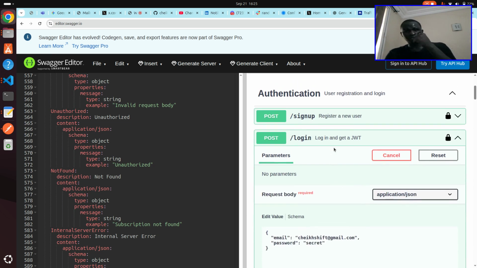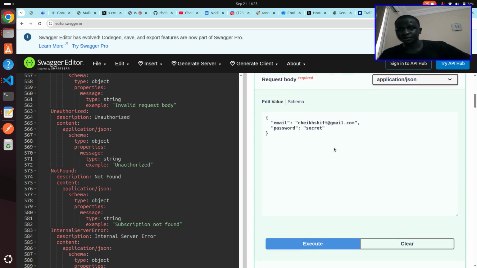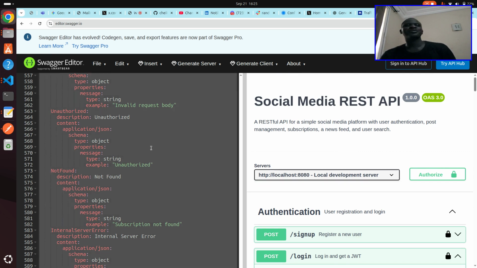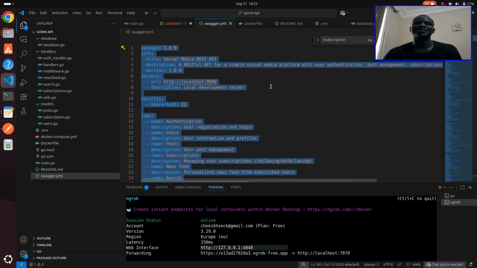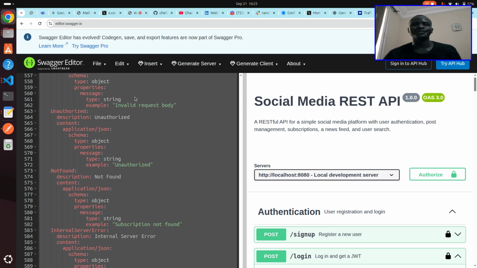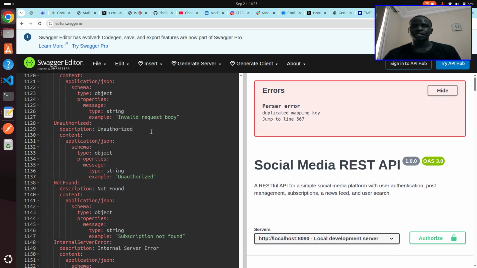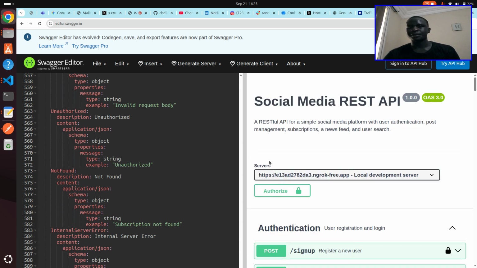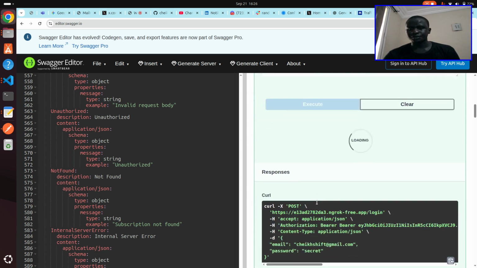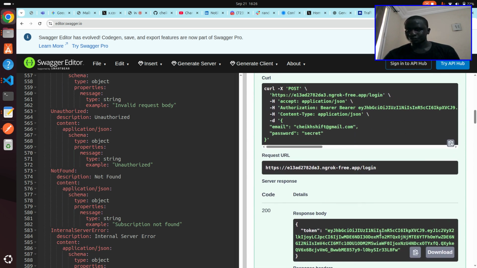Perfect. All right, so we need to log in again because everything has changed on the system. Oh snap! So we weren't even reaching the right service because of the way we had it set up. All right, so let's go ahead and actually reach our service, and we'll set that here. All right, Swagger doc is looking fine. All right, perfect. So let's go ahead and log in again. Execute, and we have our response.